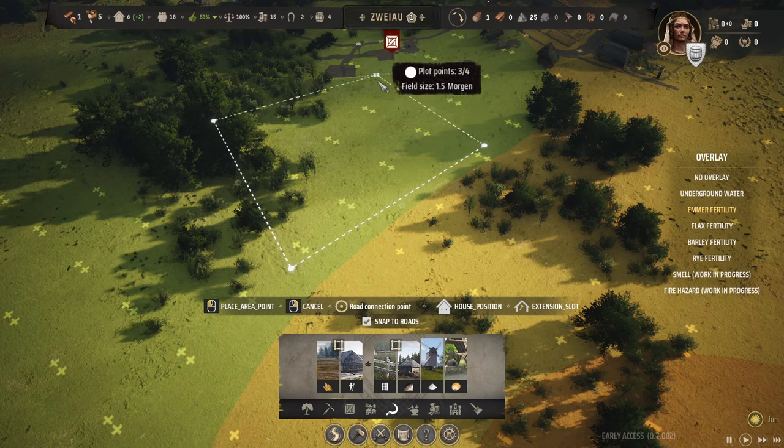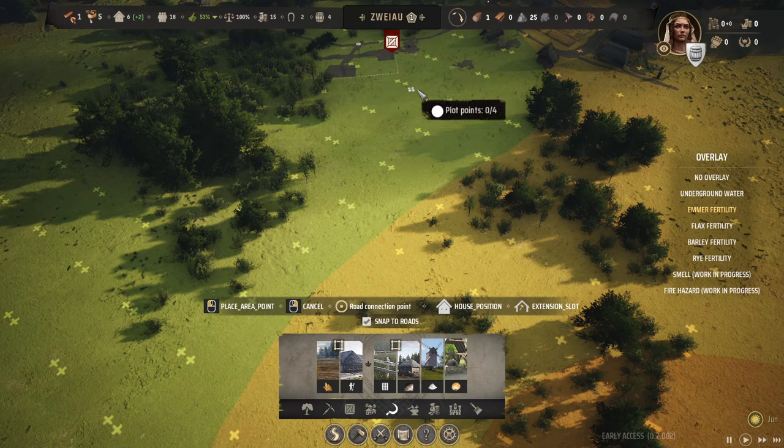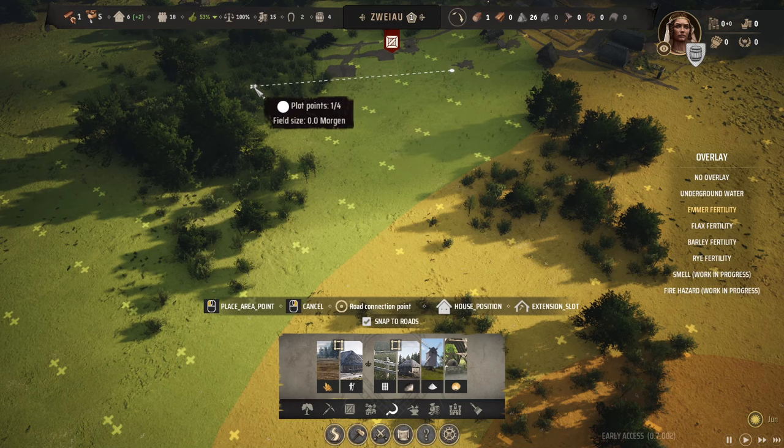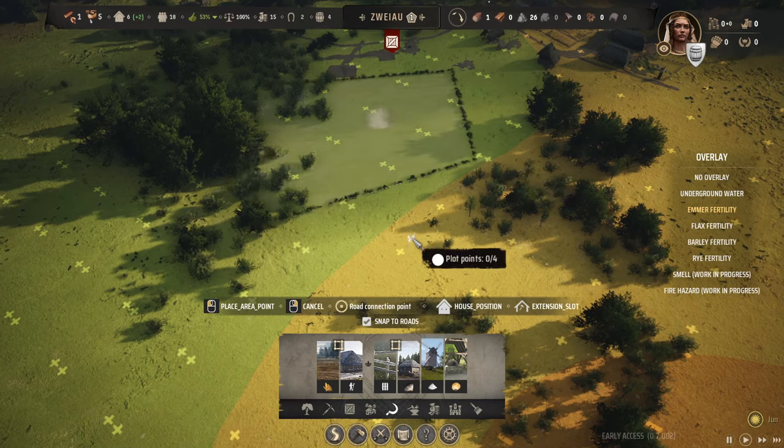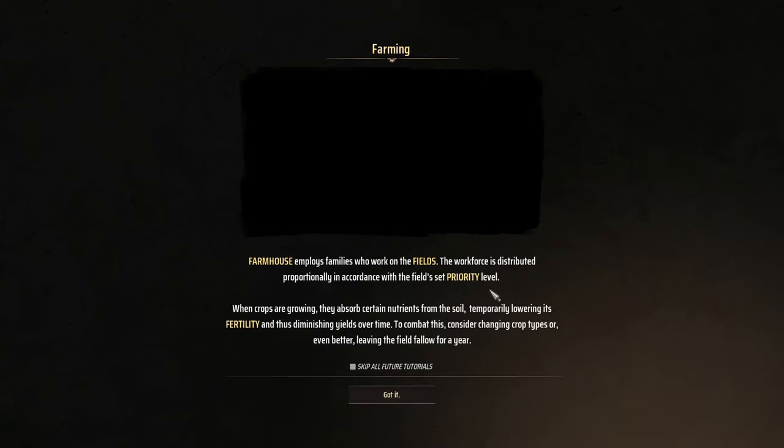Okay, and that's 1.5. But I don't like where it is, because I didn't actually mean to click there. Like, I want it to back into the farm. Okay, that's 1.4. 1.5. Guys, we have a field.